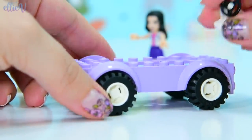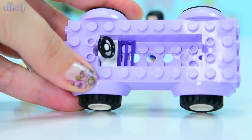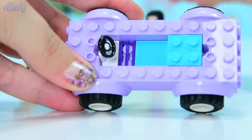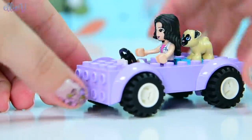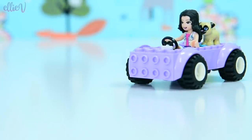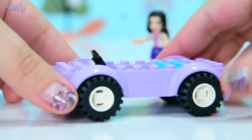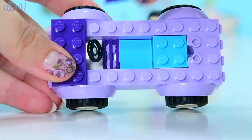Okay, back to concentrating. Okay, so not a bed anymore. Boo! We're putting in a steering wheel and we're putting a seat in, so we can't make this a bed car anymore. But I could totally take all these pieces out and make it whatever I want later on. But there's now a much more sensible space there for Emma to be able to drive. Emma, can you bring that back to a 16-point reverse and get back over here so that we can continue putting pieces on this car. Keep getting distracted by dreams of a bed car.